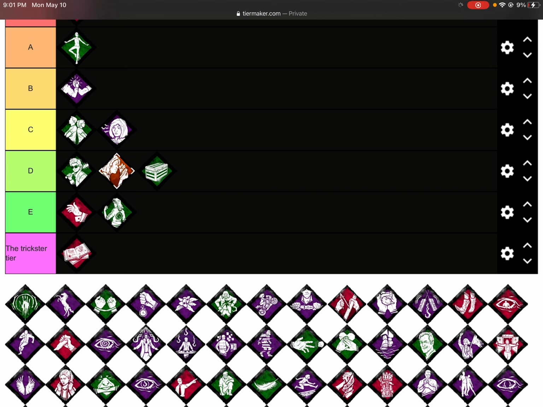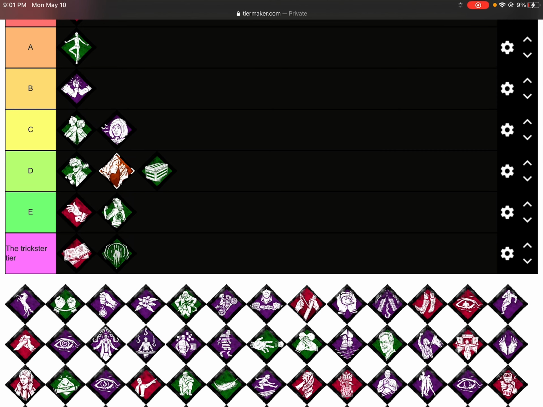We have Blood Pact. After completing a healing action on the obsession, or you having the obsession complete a healing action on you, you both gain a 7% haste effect, as long as you're within 16 meters of each other. Yeah, this perk's really bad. Absolutely not. You are required to stay within each other's range to get that speed boost, and you have to heal the obsession. And it reduces your odds of being the obsession.